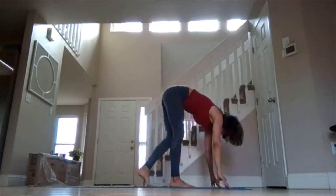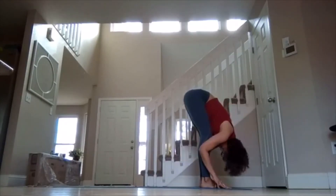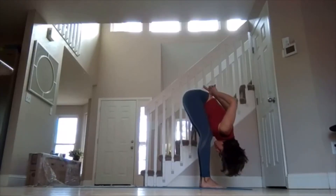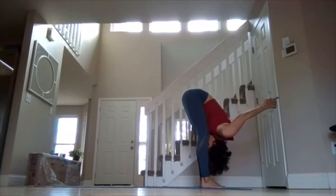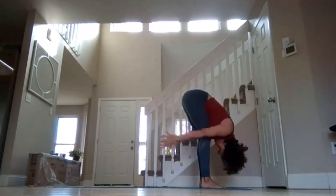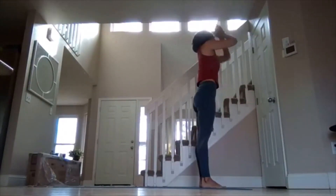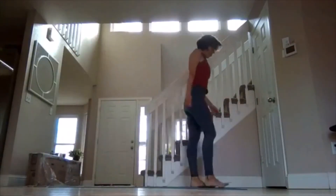Walk your hands or feet to the top of your mat. Toes are together, heels are a little bit apart. Go ahead and bend your knees and shake your head — no to things you don't need in your life, yes to things you do need. Clasp your hands behind your back in Kali mudra: fingers are clasped, pointed, thumbs clasped. Maybe activate your quadriceps, lift your kneecaps, tilt your weight a little bit more onto your toes, release your fingers. Roll up one vertebrae at a time to Ardha Hastasana, exhale hands come to your heart.